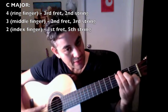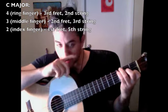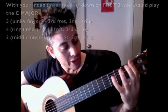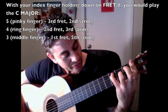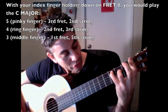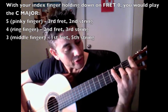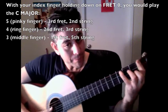Now, of course, you can play this with the ring finger on the G, which is the third fret of the first string, and your pinky on the third fret of the second string, but just for this example, let's not. Now, as I said with E style chords or A style chords in the beginning, I said any of the chords in the first three frets, you can have a bar on the invisible fret. So how would we play this chord with a bar here? We'd have the pinky on the 3rd fret 2nd string, your ring finger on the 2nd fret of the 3rd string, and your middle finger on the 1st fret of the 5th string.